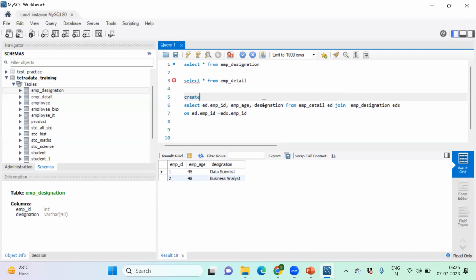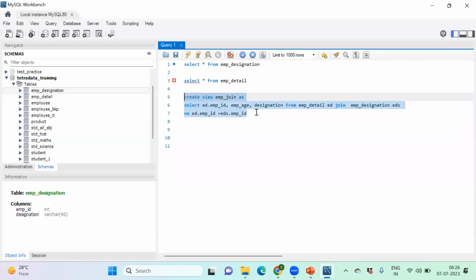Create view. I have to put a view name. Let's put employee join view. Sorry, it's not a table. Okay, create view name. It's a DDL of view. Create view name as the entire logic. Whatever things we can do, we can put it over here. Maybe it's 50 lines of code. Almost 80 or 50 tables are getting joined. We can put everything in the logic and we can execute it.